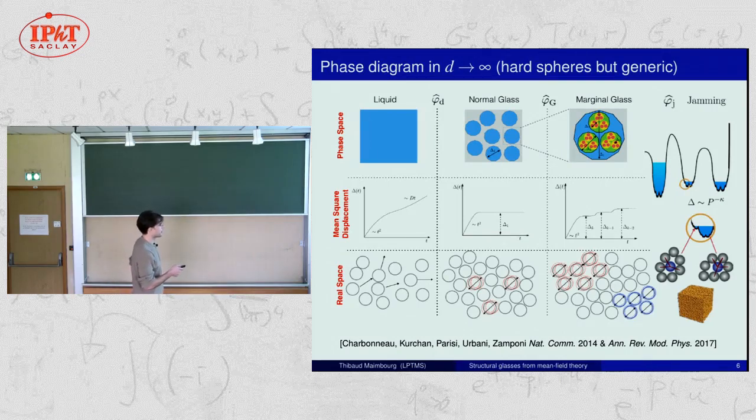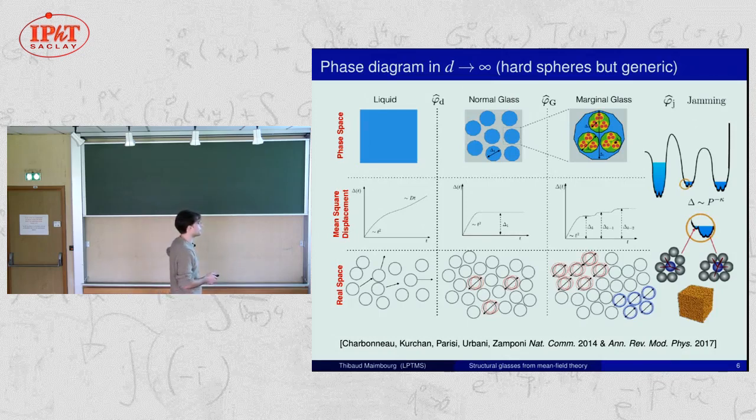Well, what happens is that if you now start compressing the system again, each of these clusters will have a secondary transition, called the Gardner transition, where your energy landscape becomes marginal. This means it's a very complicated phase, where you have a wealth of various sizes of energy barriers. You have a lot of soft modes in the system, so flat directions in the landscape.